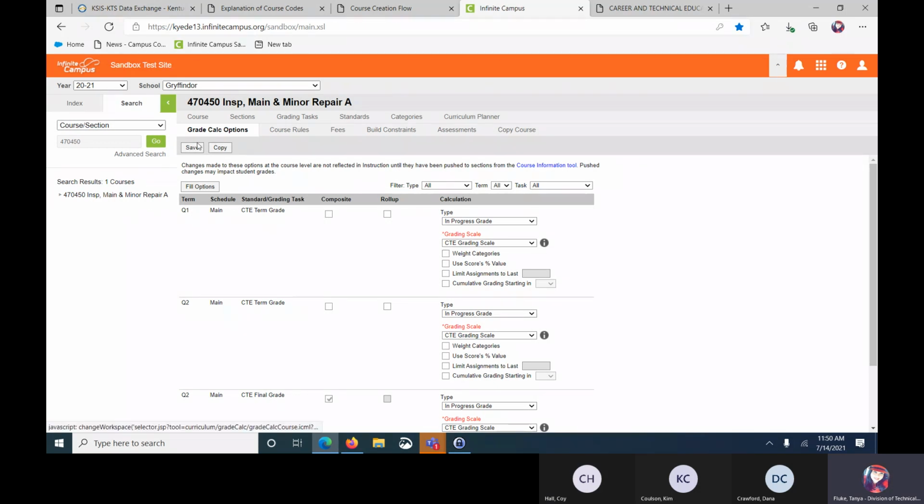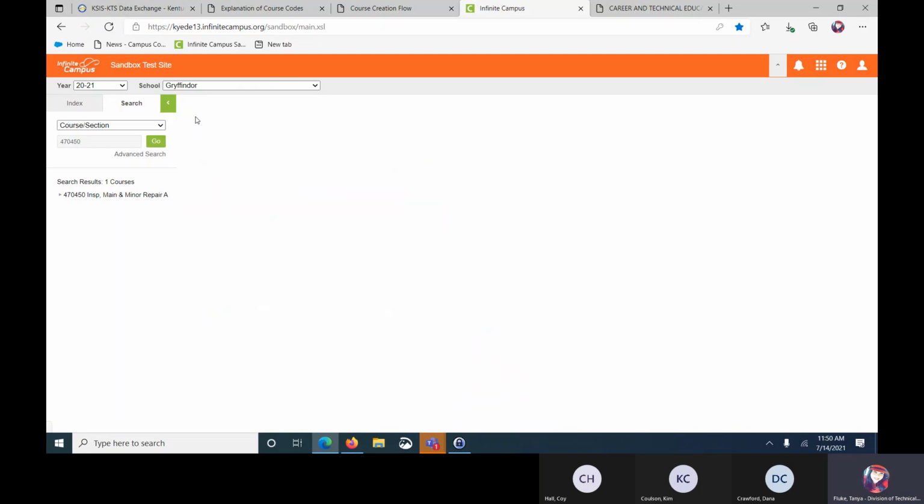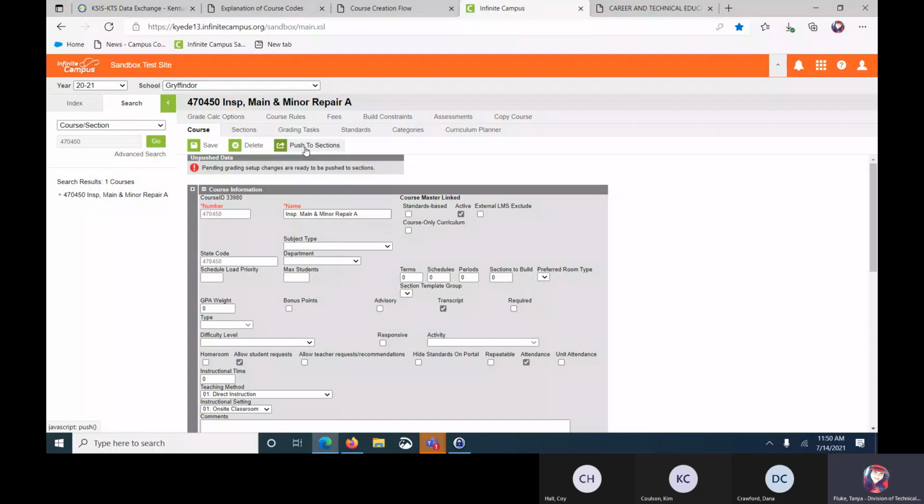And then the last thing that you do to set this course up, and this is so important, guys, you go back to course, and you have to push whatever changes you made out to your sections. If you don't push this out to your sections, it's not going to be pushed to the teacher's gradebook. Okay, so you'll see that after we have updated all of this stuff, we've got this warning: pending grading setup changes are ready to be pushed to sections.